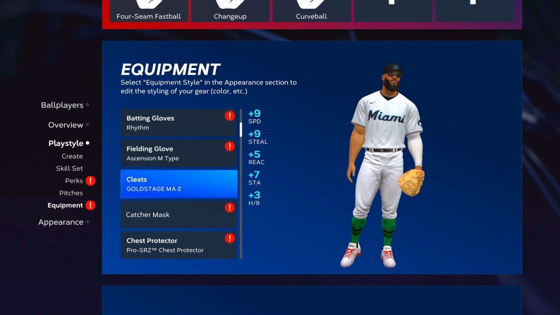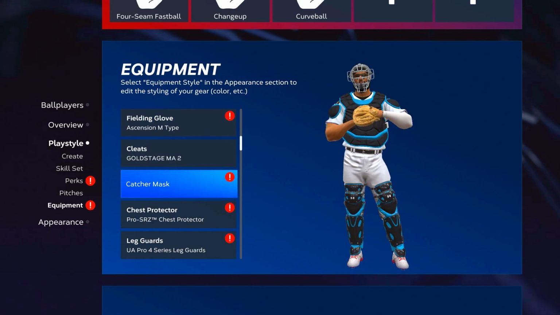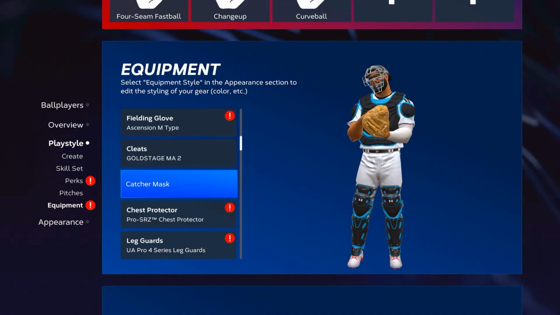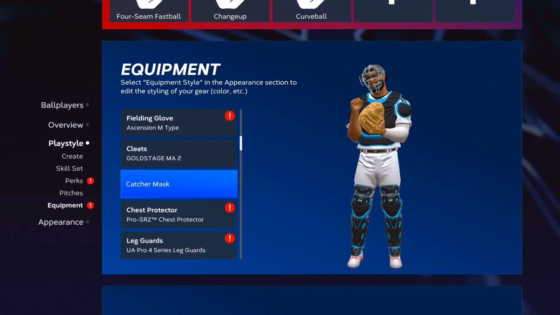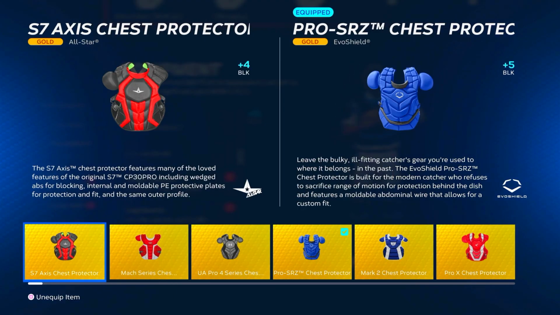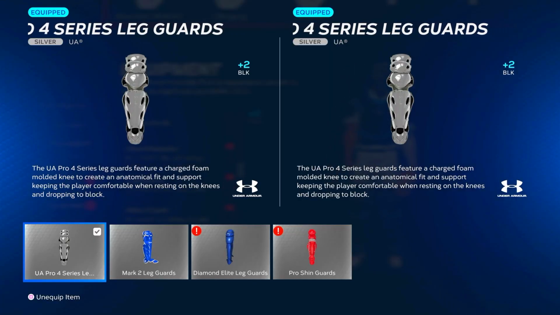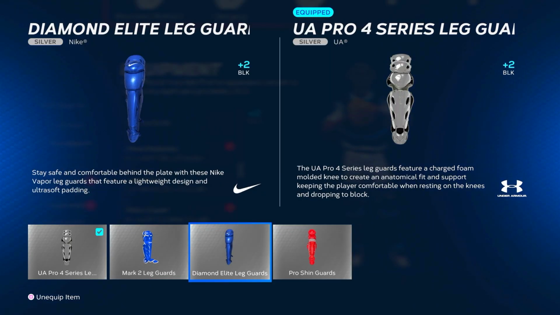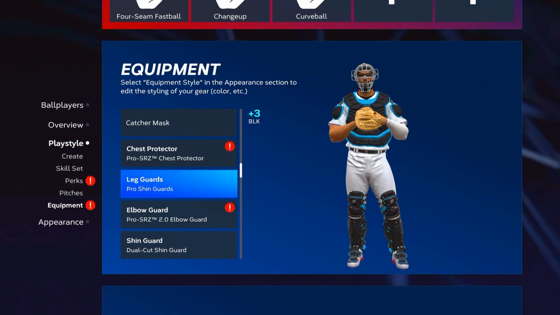I'm gonna put those diamond ones on shortly, but for now I have those gold cleats. Catcher's mask, there's really only silver. Oh, actually there's a diamond one. My bad. I'm sorry about that. I do have a diamond catcher's mask on him. Chest protector, there's only gold ones, so I have the one with the highest block, which is this one right here, +5. Leg guards, there's only silver. There's nothing higher, no gold or diamond. I'm gonna actually put them with this one because that gives you +3.